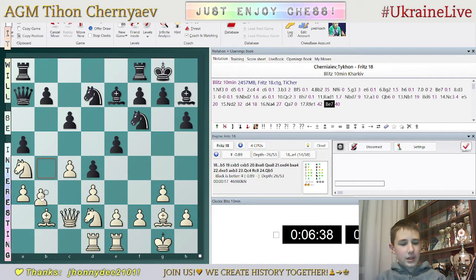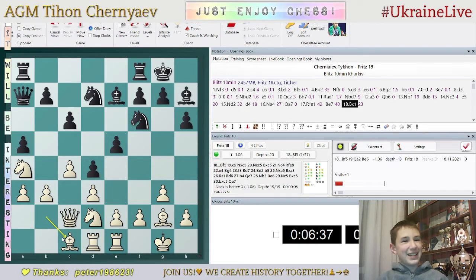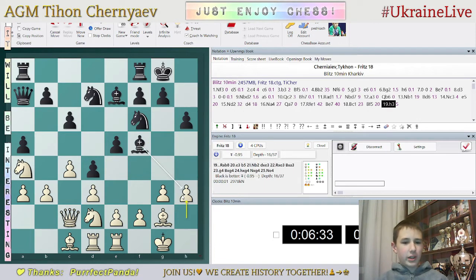I mean, b4 is interesting, but I think I'm gonna stick with bishop c1. Because basically b5 is an idea, a move which he can play, which I don't really want to play against. It's called the novelty. I think we were out of book like 5 months ago, maybe, or even more. So, I think it was a novelty a while ago. Let's play h3, just some development move.